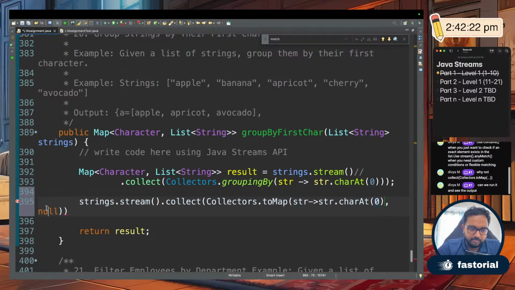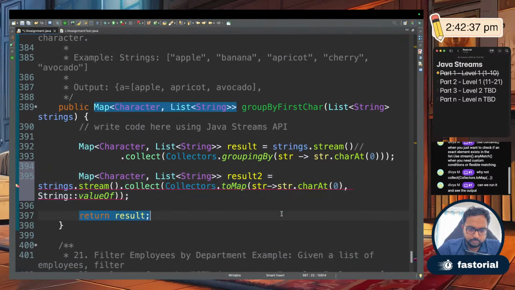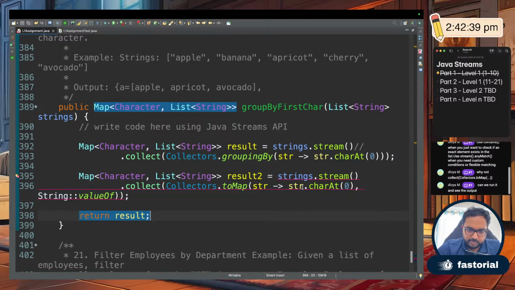Okay, and then the value is simply the string's value. Okay, and I collected in the same thing. I'll make it result 2. Result 2. Oh, what happened? Okay, first of all, it doesn't return what we want, I think. It doesn't return a list of strings.